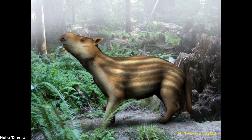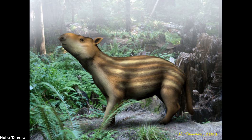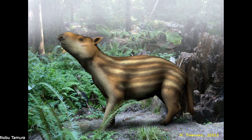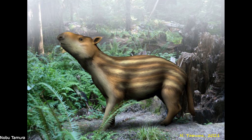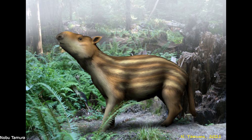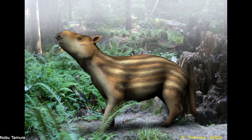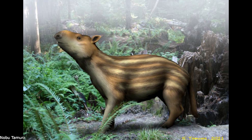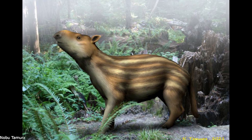Despite this, we know that these were relatively small, low-browsing herbivores about the size of sheep. Their molars were low-crowned and fairly generalised, suggesting that they fed on leaves and soft vegetation. The genus Litolophus, at least, appears to have had four-toed feet typical of early perissodactyls, with each digit ending in a hoof-like ungual, suggesting that claws emerged later in the more derived chalicotherioids.